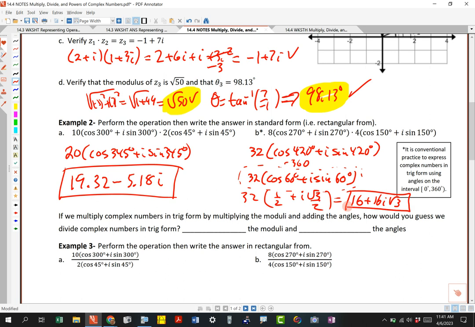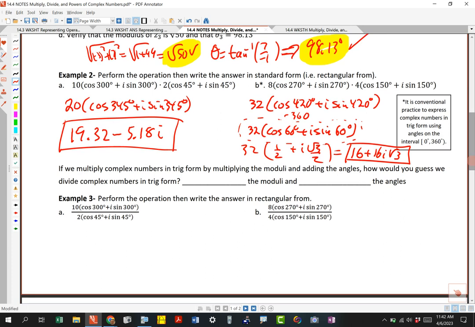What if I do it in decimal? What if you just plug in the cosine of 420 plus i sine? The decimal equivalent would be exactly the same in this case, because your calculator is going to store all the decimal accuracy either for the sine of 420 or the cosine of 60, whatever it happens to be. The radical 3 it's not going to work with, but the 16 is going to work fine. So if I wanted to do it in decimal form, it'd be wrong.